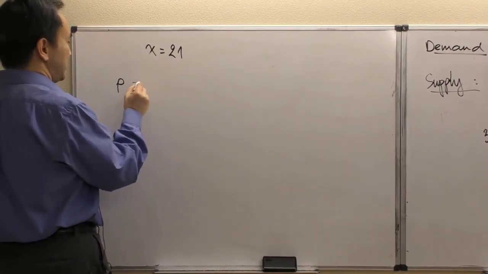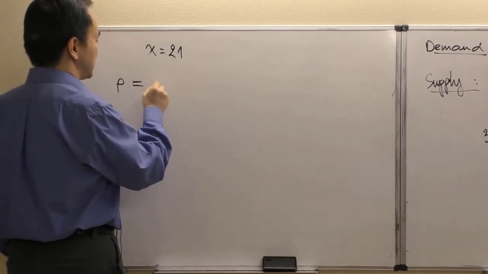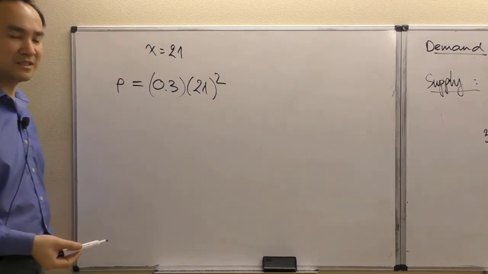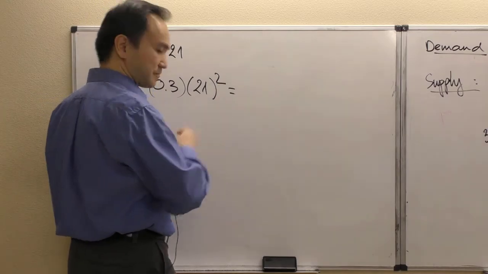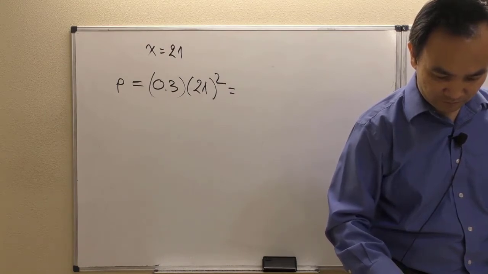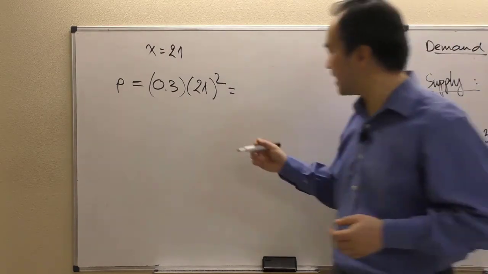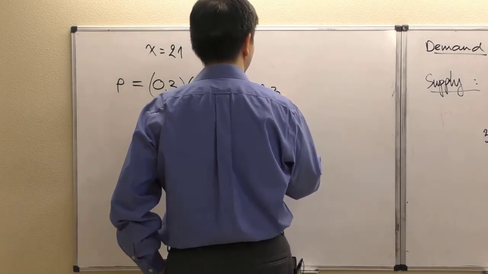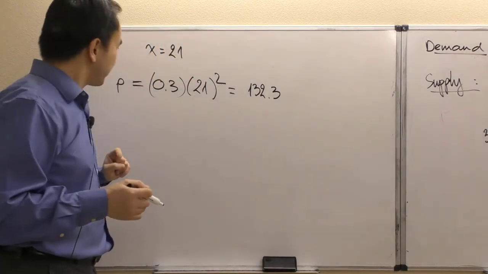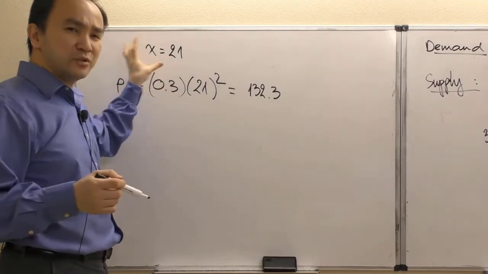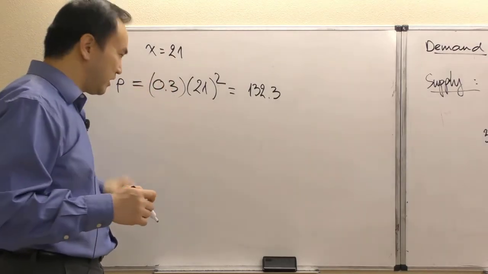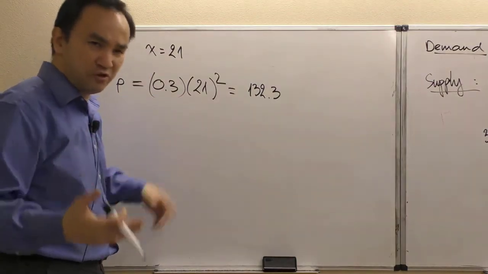So this is 0.3 times 21 squared. Let me do a quick calculation here. My value came out to be exactly 132.3. This is my equilibrium price, and this is my equilibrium quantity. I just decided to stay with a very simple notation here. Some textbooks call this X1, P1, and some call it with so many different fancy names with a subscript E. You make your choice on that.